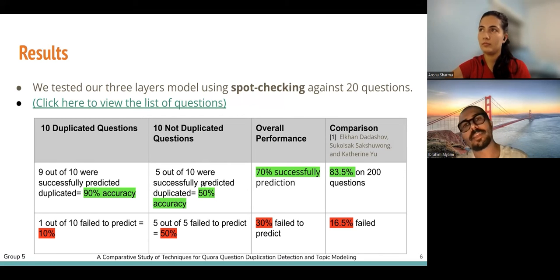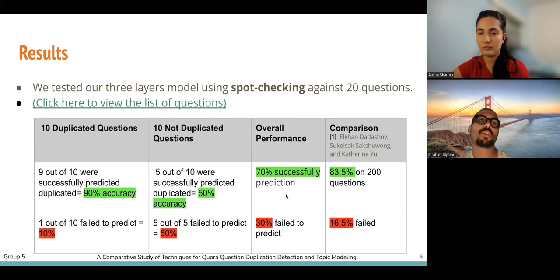For the non-duplicated questions, on the other hand, the result wasn't that good. We were only able to detect 5 out of 10 as non-duplicated, and the other 5 failed to predict. So the overall performance of our model was 70% successful prediction.